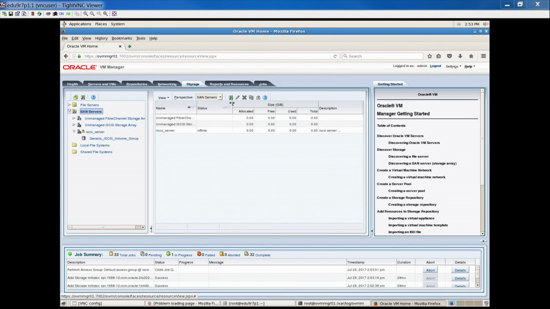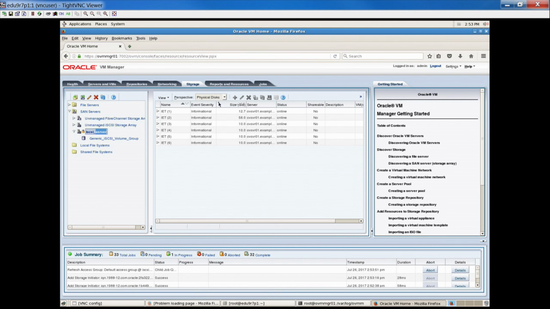At the same time, if you want, you click on the physical disks. These are the disks that are coming from the discovered storage array. These disks are nearly ready to be used.